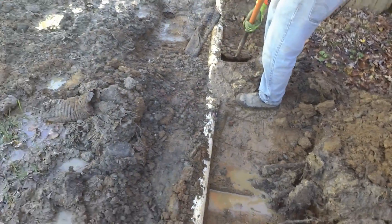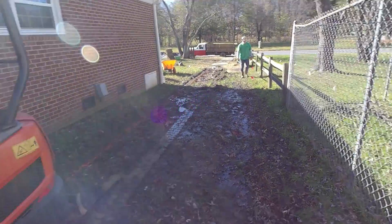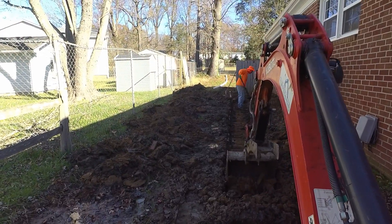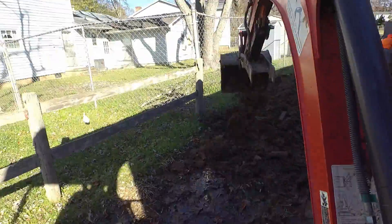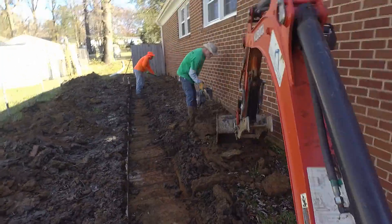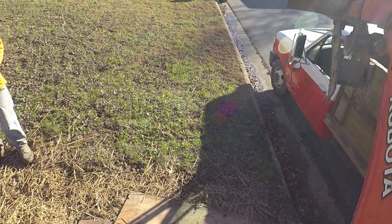It's used to collect non-point surface water and subsurface water. We're going to have our trench go all the way down and continue on with what we have already done. I'm also going to take some of this dirt and build up this low area here and try to make a little swale going into the new French drain.